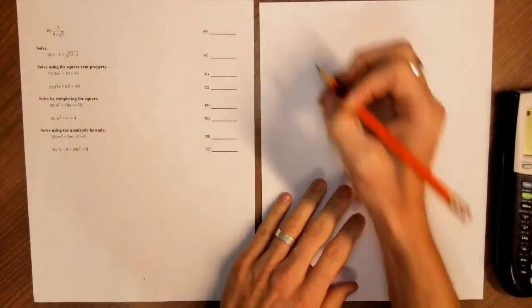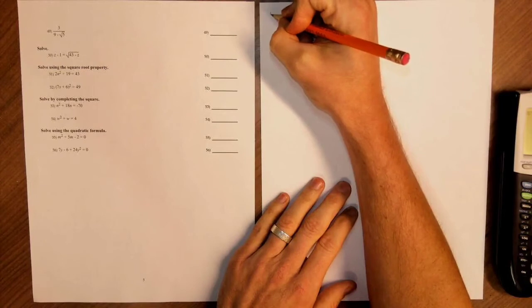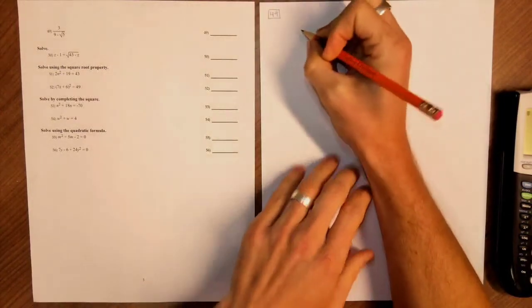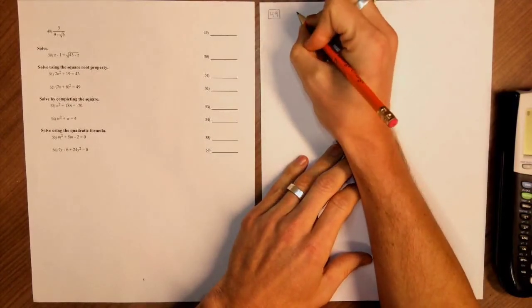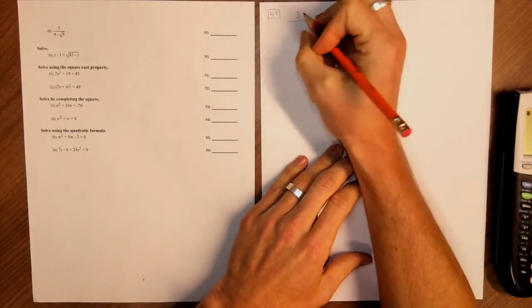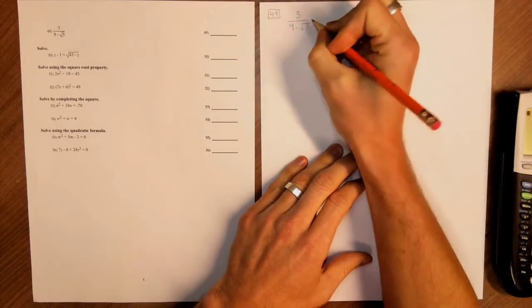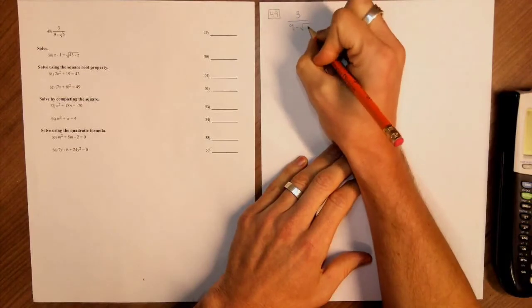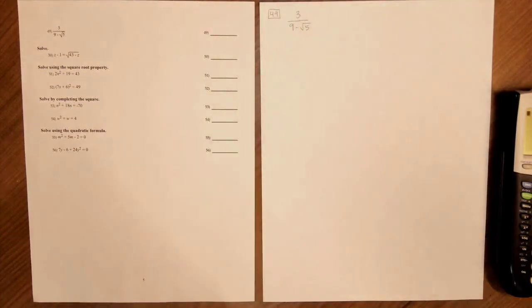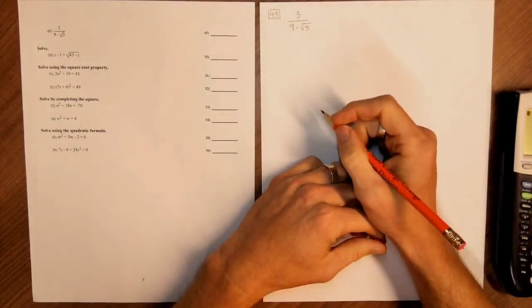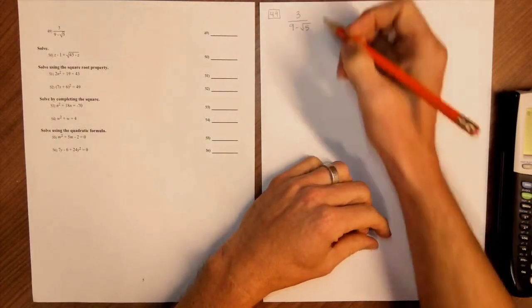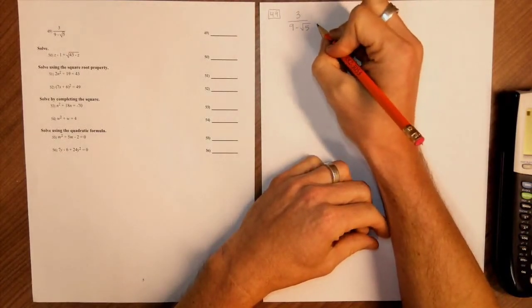Alright, final page. So we've got number 49. Looking back on our other one, this said that it wanted us to rationalize the denominator. That was our instructions for 48 as well. So what we have to do on this one, since we have an expression on the bottom that has a radical in it, we have to do what we call the conjugate. And this has the same line of thinking that came from our difference of squares.